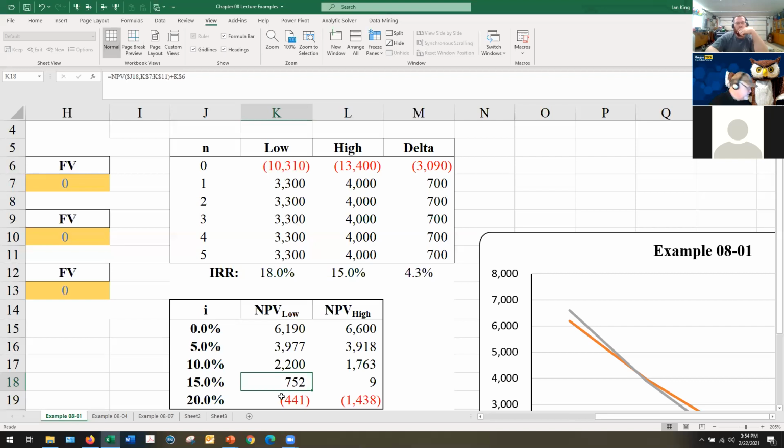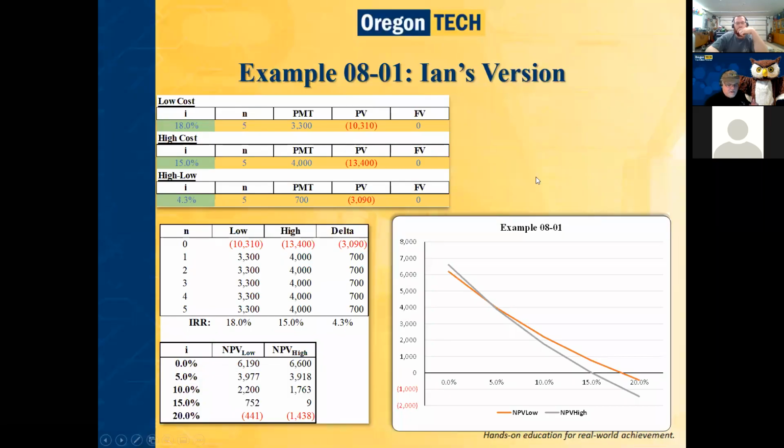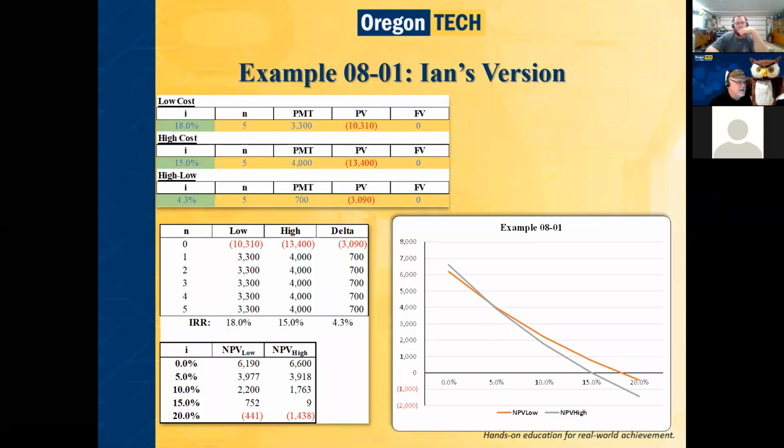And that's why, in their last version, they basically say, hey, after 18%, neither one is viable, because this one loses money after 15% and this one loses money after 18%. So that's how they get their last choice, basically saying after 18%, neither one is worthwhile. So we just put our money in the bank instead. And that's the whole thing where they go from here. Their version has nice diagrams, and my version gets to the same place. They just don't show you these calculations here, which is how they got the graphing to go.